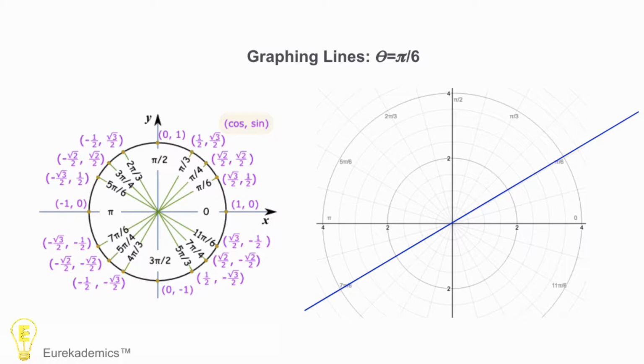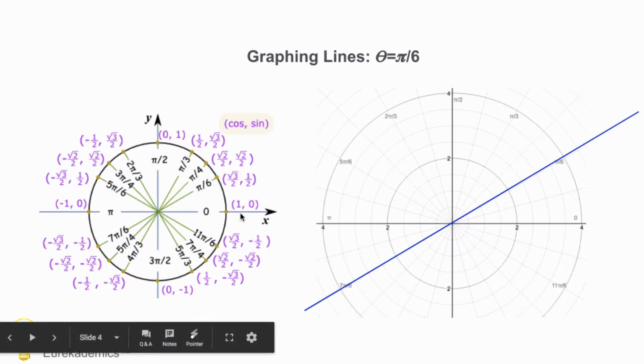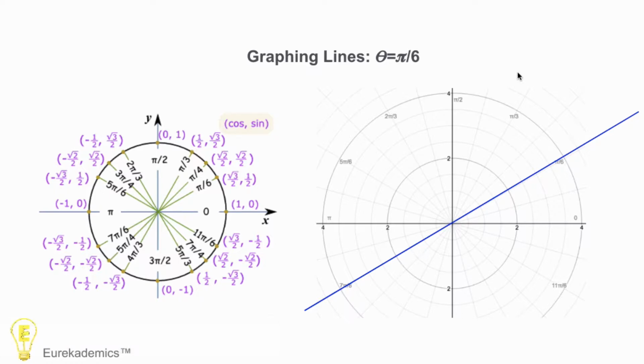Graphing lines, you're going to be given a theta, and it can be any one of these ticks or spokes on the wheel. It can be positive or negative. Our first case is theta is pi over 6. You just find it on your unit circle and draw a whole line going through pi over 6. There it is. If we had pi fourths, you would go to pi fourths and draw a line. If we had pi thirds, you would go to pi thirds and draw a line. If you had pi halves, you would go to pi halves and draw a line. You get the picture. Let's take a look at the case with negative numbers.